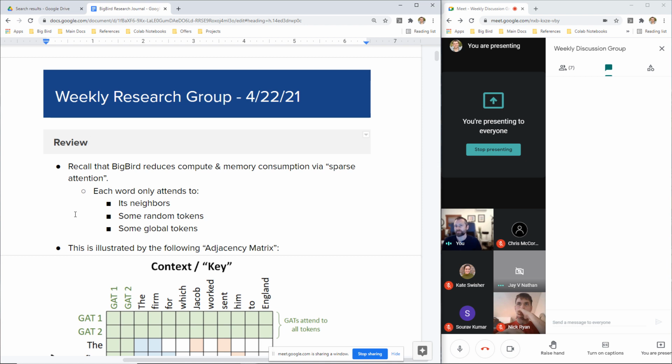This is the third episode now, the third week we've been looking at BigBird. The first week gave some basic introduction into sparse attention, and then last week we looked at applying transformers to a multi-GPU environment and seeing how you do that. So this week, I think this is probably the last week I'll focus on the architecture of BigBird. I think I've explored everything here that I was hoping to understand, so I can share what I've learned with you.